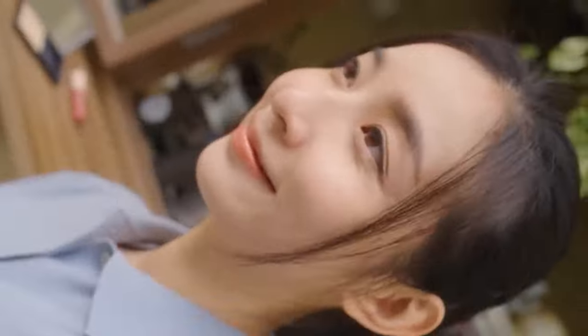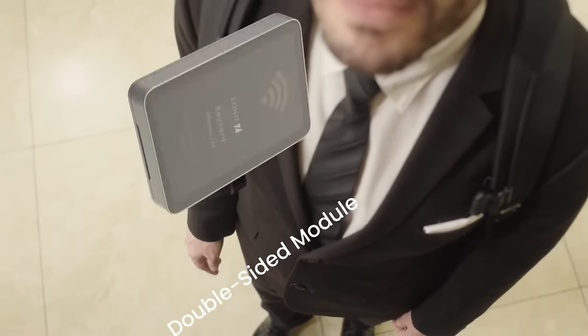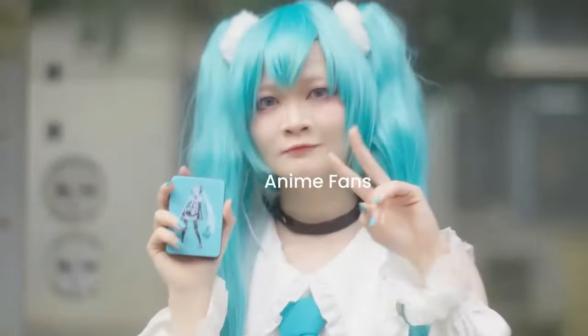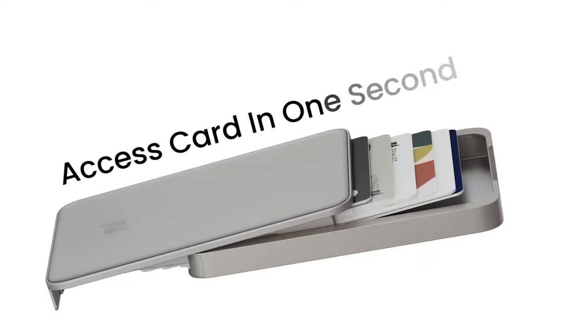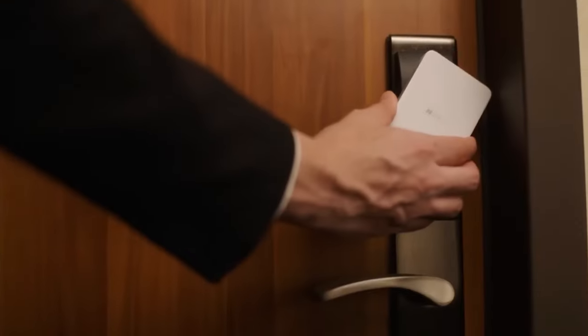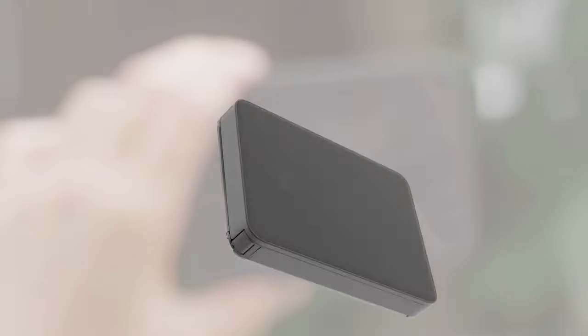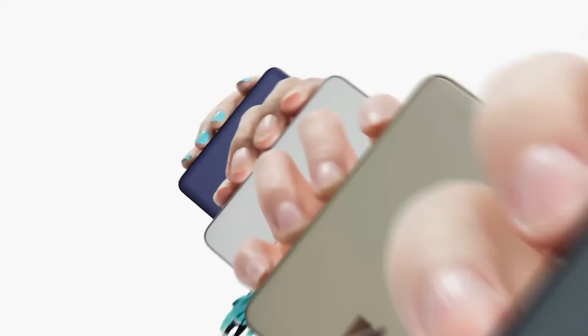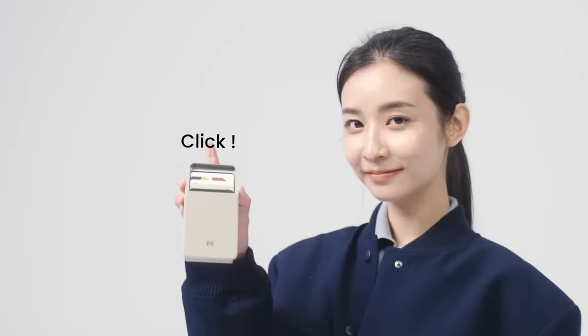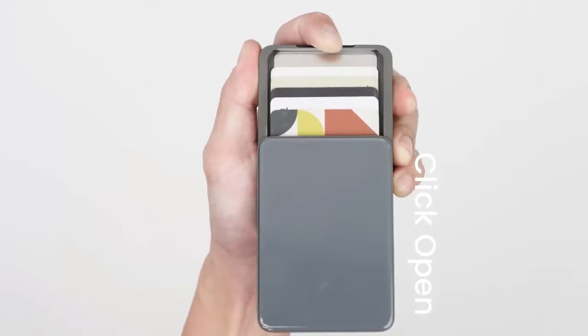Number 6: Zenlet 3 Series. The Zenlet 3 Series is a compact wallet designed for easy card access, mute storage, and card switching. It reduces the volume of traditional wallets by 60%, making it suitable for all pocket sizes. The wallet has a sophisticated metal texture and minimalistic aesthetic with no visible buttons. It can be accessed with a single hand and features a double-sided module for easy card switching. Built from aerospace-grade integral aluminum alloy with an anti-scratch Gorilla Glass panel, a heat-treated stainless steel axis, and customizable panels including ID card and business card storage.